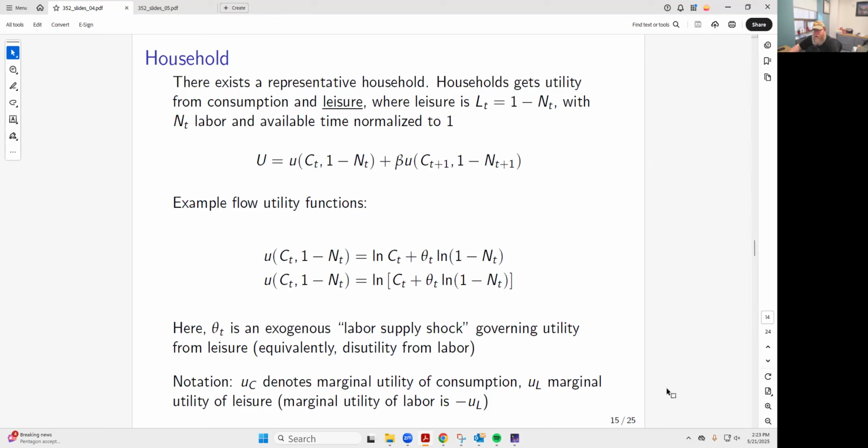All right, and then just to wrap up this particular conversation, let's bring in that household again. So very similar to what we've had before. The only difference now is that we're going to add into the household's utility function a choice of how much labor versus leisure they should have. And so, like I said before, the idea is that individuals supply labor, and the amount of labor that they supply is going to be a function of various things. One of the things that's going to affect how much labor supply someone gives is their preferences, right?